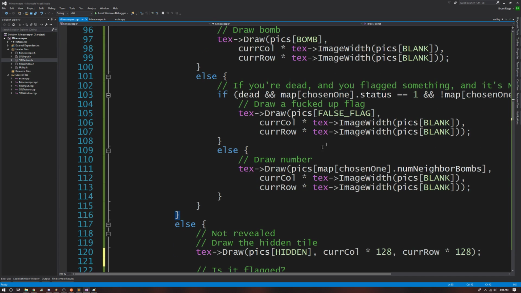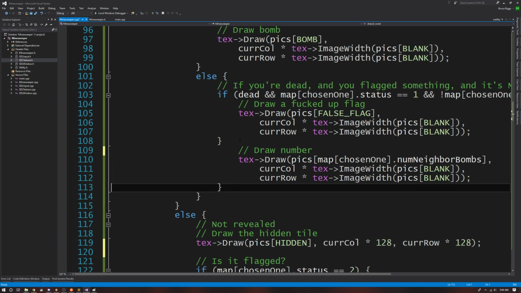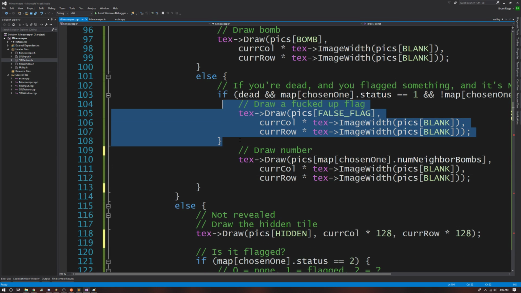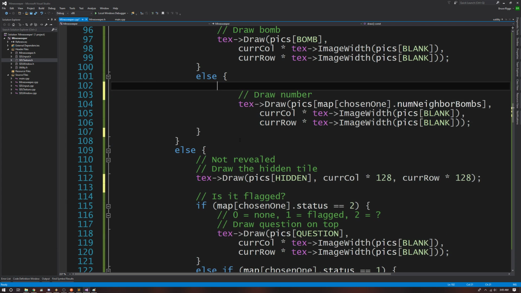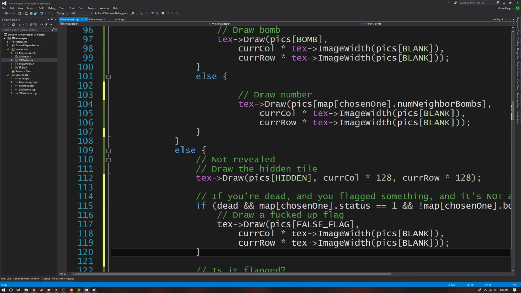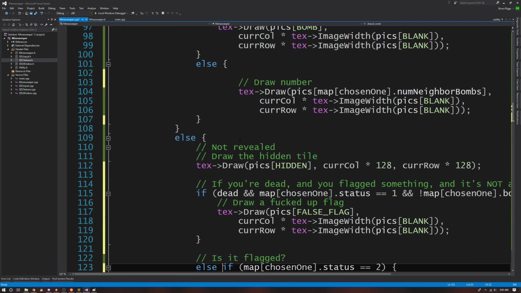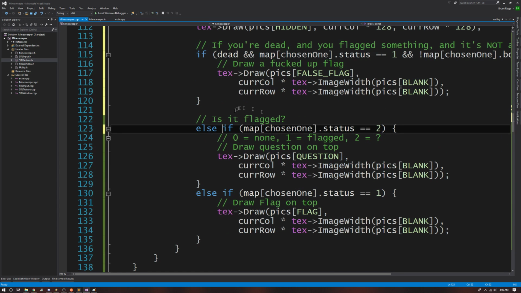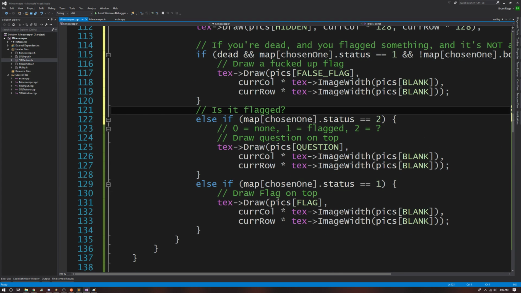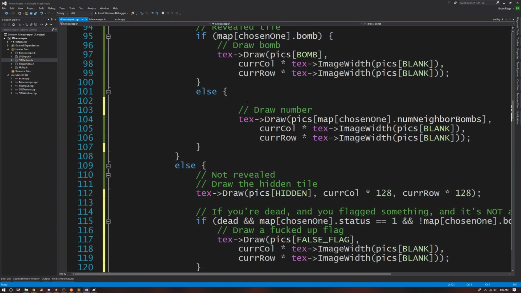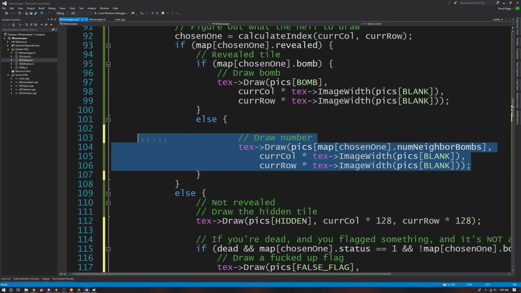Look at that. Shit on me. I put it in the wrong fucking if. That's how you know your shit's getting too complicated. That's what I needed. Now I gotta fix this.